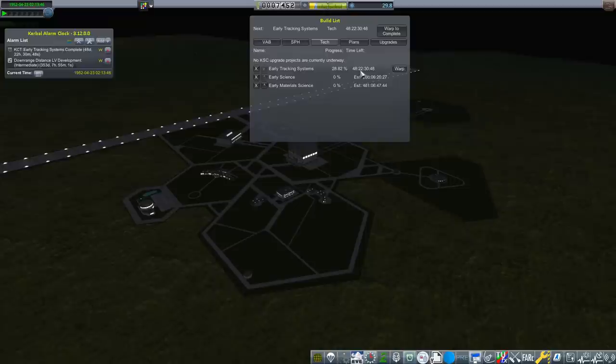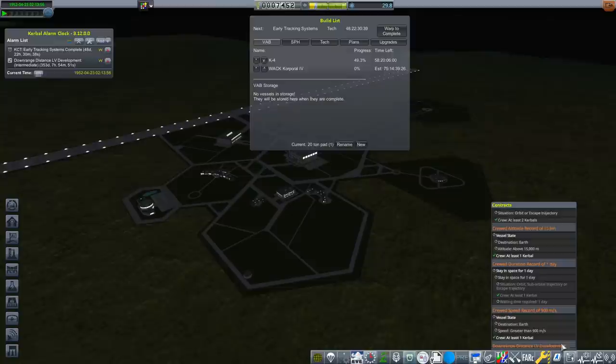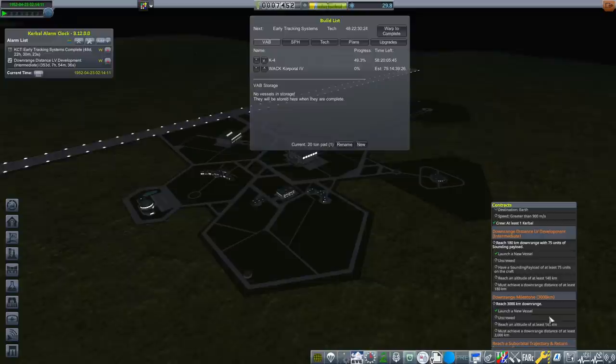So what we're going to be doing now is focusing our program on getting money. This K4 flight is going to attempt to complete this downrange milestone contract. And the WAC Corporal 4 is going to be attempting the reach suborbital trajectory and return contract. This one will be completed probably by a K4 after it completes this one. It's rather simple and easy money.